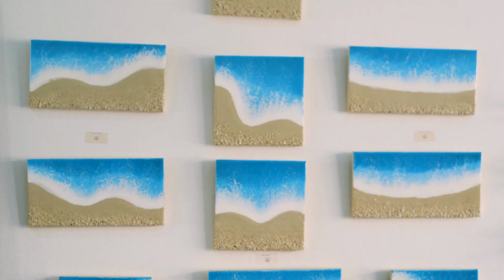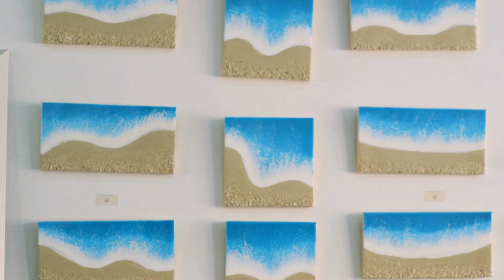My most favorite part of all of it is indeed when people come into my store and their eyes just pop up and they start to say, oh my goodness, this looks so real. This looks just like the beach. Like, this looks just like when we're flying in and the beautiful waters that we see, you know? Those are my happy moments because it shows me that what we're trying to portray is actually being portrayed in our work.